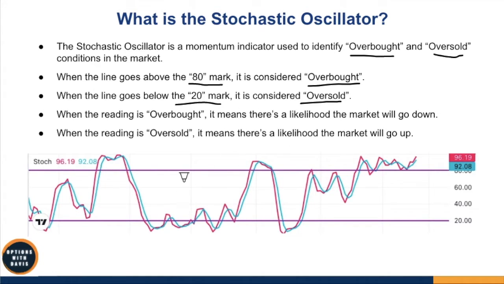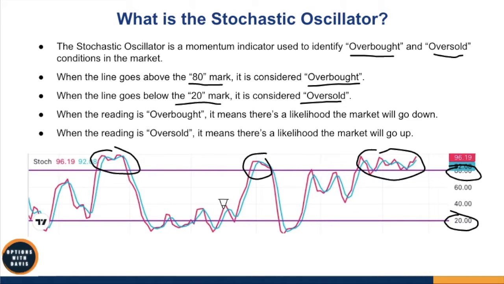So if you were to see your stochastic oscillator, you'll see that there are these two lines, right? These two lines should always be at 80 and 20. Anything that is above the 80 mark would be considered overbought, all right? And anything that is below the 20 line will be considered oversold. Now, you notice that there are also two lines down here as well. Normally the way that it is suggested to use it is that when the faster line, in this case the purple or pink line, crosses below the blue line, it's some kind of indication to sell, and if it goes above, it's an indication to buy, right?